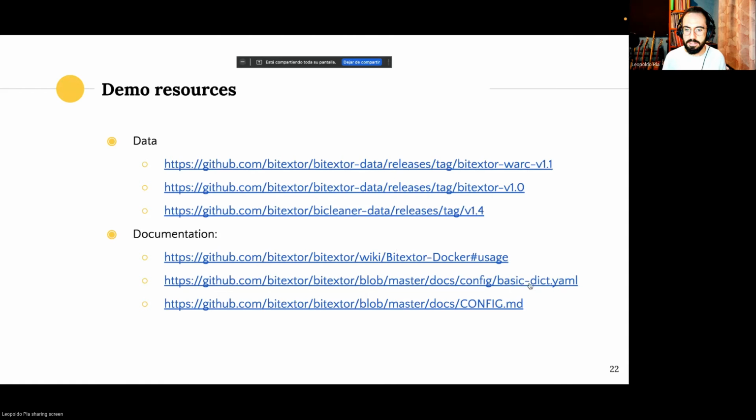I have a basic configuration file, because the file is a YAML. And if those configurations are too basic for you, we have a config MD documenting all the available options that we have in Bitextor, so you can just play around and test an option that could fit for you. Okay, let's see how it works.